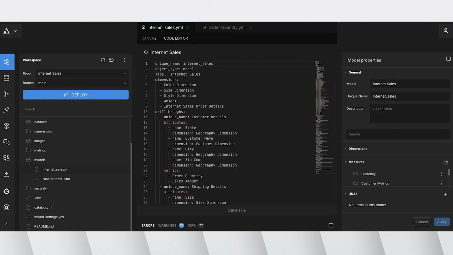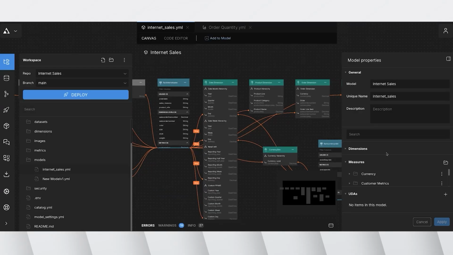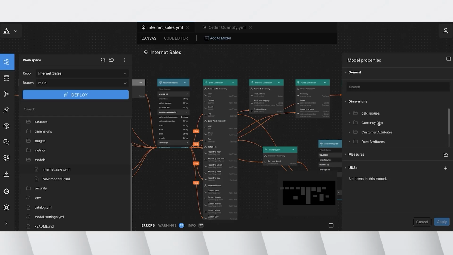And as we dive into the model, I'm just going to talk about what the whole purpose of creating the model is. It's for your end users, right? And so as we're creating the model, we have a lot of things here, but it's always important to understand that you can always visualize things the same way that your end users want to see things. So you can see things by the dimensions that you're creating, which are located under the model properties.